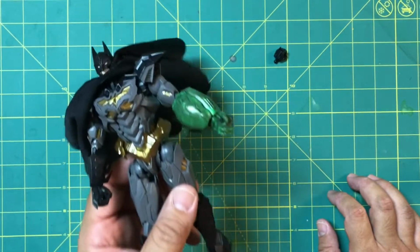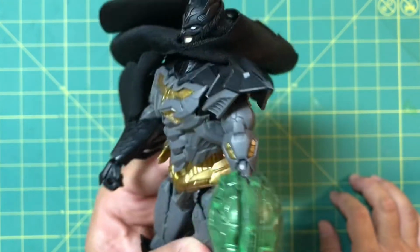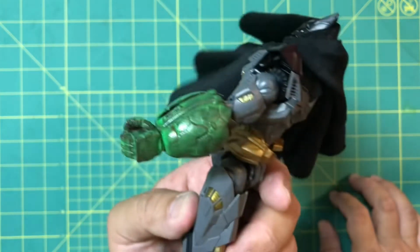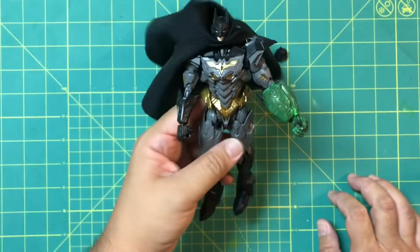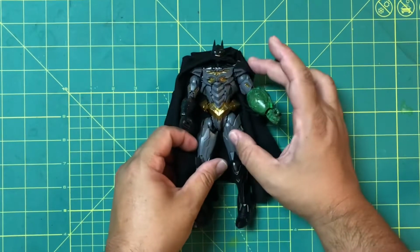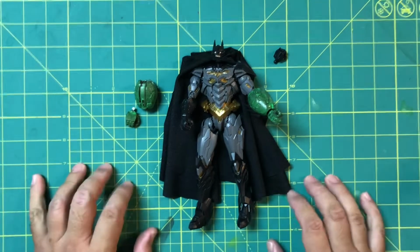This is actually glow-in-the-dark paint, but it's really weak, actually. I couldn't figure out how to make it super glow-in-the-dark. So at the end of this video, you'll see some pictures of it in the dark, and that's what I'm trying to show you. But yeah, there you go. That is the Batman Figure Eyes amplified because I added a cape and green Kryptonite punchy gloves for the fun of it.